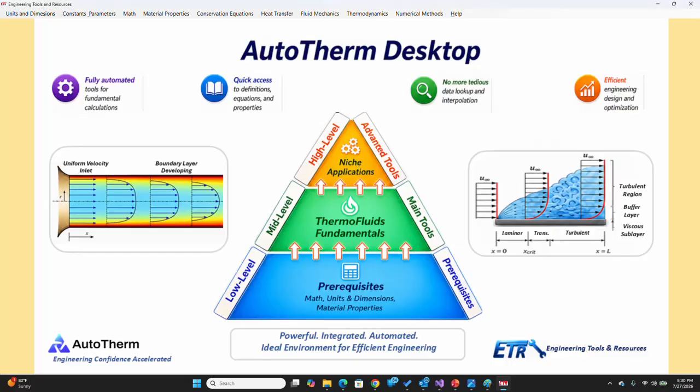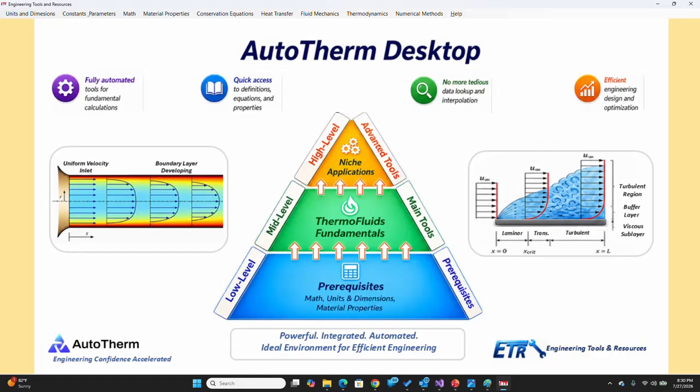So what do we mean by tools and resources? Resources refer to organized content that provides information on a specific topic within a menu item. This content is presented in the form of definitions, equations, tables, and graphs, similar to lecture notes compiled from various references.